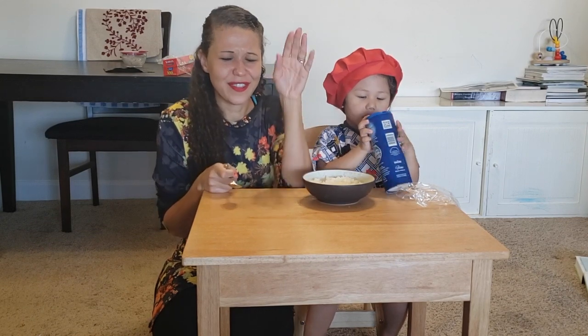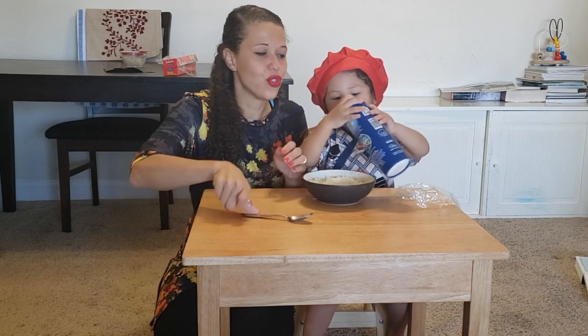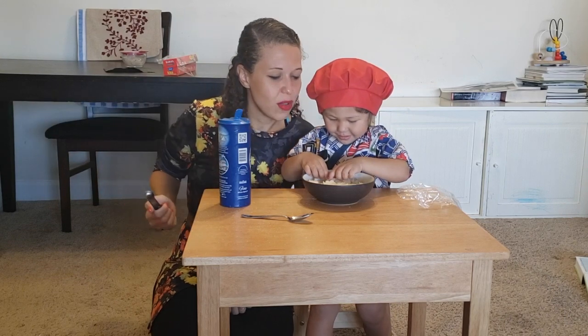I wanted to encourage you, go ahead, double check the directions for cooking your rice in advance, because some recipes actually request that you don't wash the rice too much, just due to the fact that it could enhance nutrient losses by washing the rice off too much. So take a peek at that. There goes that mess. Let's see.